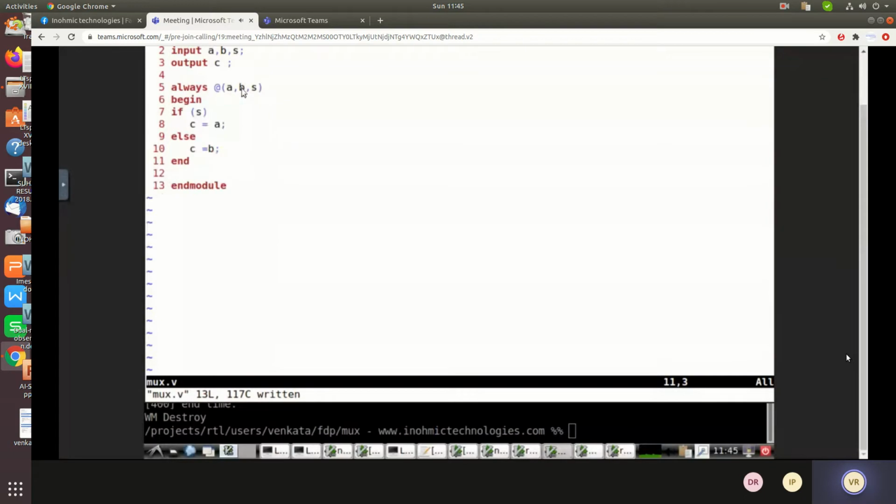Here the thing to remember is that the sensitivity list is compulsory. This double slash which I used is for adding comments. Or you can provide the sensitivity list in another way: Verilog has provided a syntax like this such that the tool will infer the sensitivity list automatically based on the functionality which we have written. This is called data flow modeling.